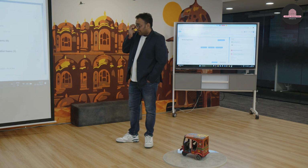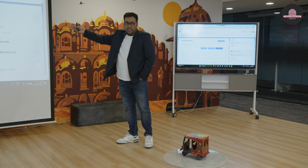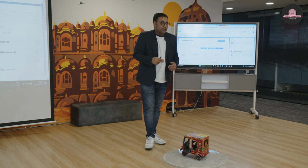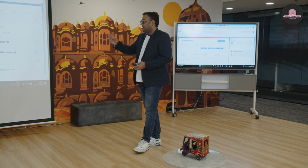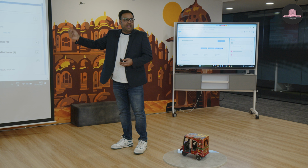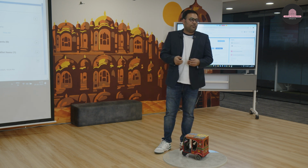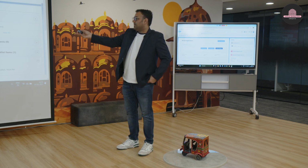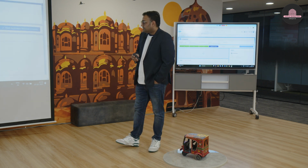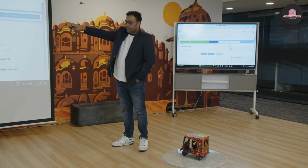And once he has done that, he has verified all the things. Obviously, he will have to go through the attachments, all the documents. We haven't included that integration over here, but if that is possible, that can be done. Or either he will have to manually vet it, if the documents which have been provided are right or not. Once all of that has been done, then he will accept the application from here. So you will see that the status of the application has been accepted.